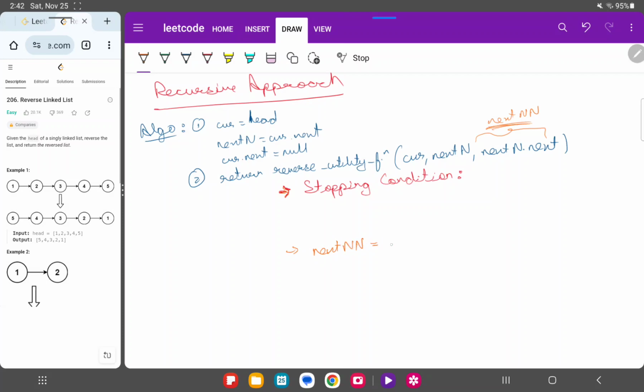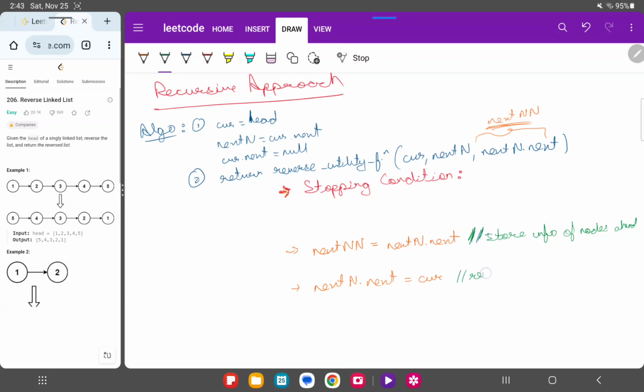We first set the next of the next node, which is next n dot next. We store that information, then we reverse the link, using this code, next n dot next equals current. I'll write it in a different color: store info of nodes ahead.